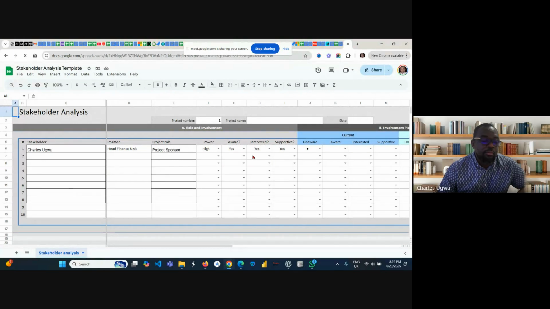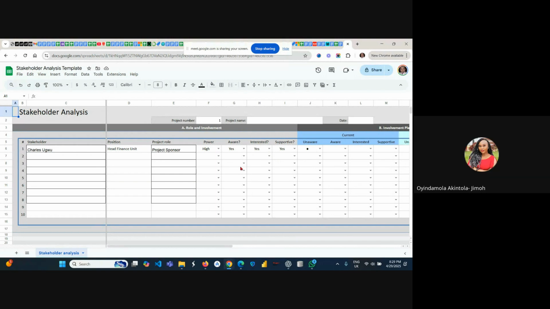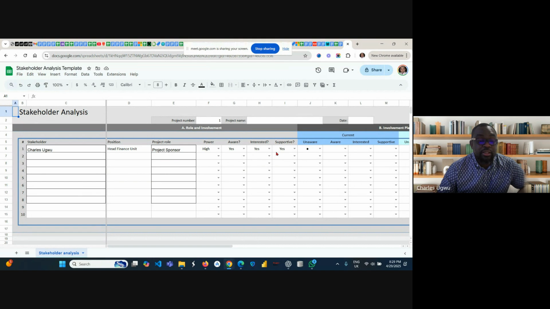At least when you are managing using this type of document, all you need to show is whether they have interest or not. This is just a template I created. If you want, you can create and put high. But for me, it just shows whether a stakeholder is interested. You are managing a stakeholder at this point. You are not trying to analyze them. I'm not using an interest matrix to do this. So currently it is a current document.